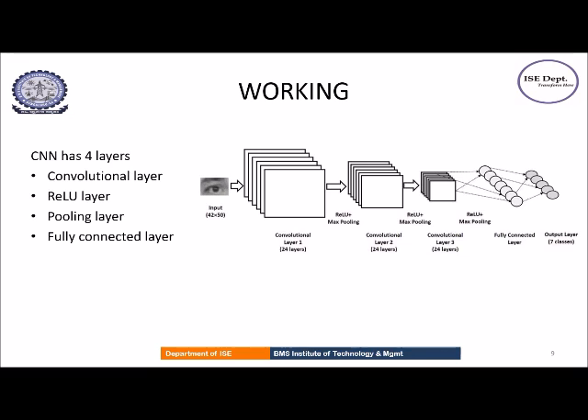The CNN model has four layers. CNN compares images piece by piece; these tiny pieces are called features or filters. The first layer is the convolutional layer, where the feature or filter is moved to every possible position on the image, and to keep track of where that feature was, we create a map and put the value of the filter at that place. The next layer is the rectified linear unit layer, also called the ReLU layer, where negative values are removed from the filter images and replaced with zeros. The ReLU transform function activates a node if the input is above a certain threshold, and we use this to remove all negative values from the output of the convolutional layer.